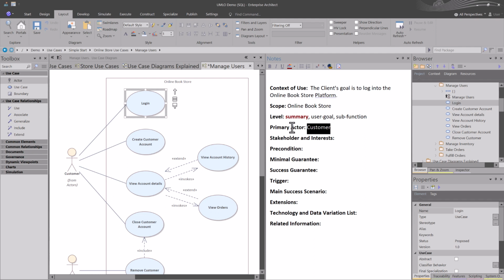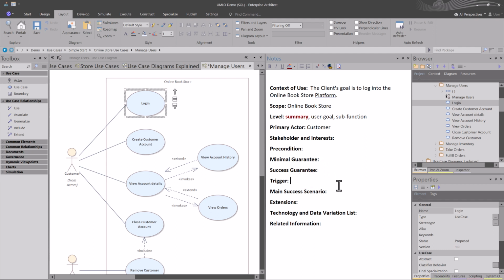So we're going to be writing the functional requirements and system requirements, at least to start for login, at the customer level, right? And then we're going to go through stakeholder and interests. And of course, that's to allow the stakeholder, the customer and users, the ability to access the system based on their authorization, all right? And we'll get more into that. Preconditions, of course, they have to have an account. And I'm going to type all this out, but I don't want this video to get too long. Minimal guarantee. Their credentials have been validated and they're able to pass through and do what they need to do to log in, all right? Success guarantee, of course, is successful login.